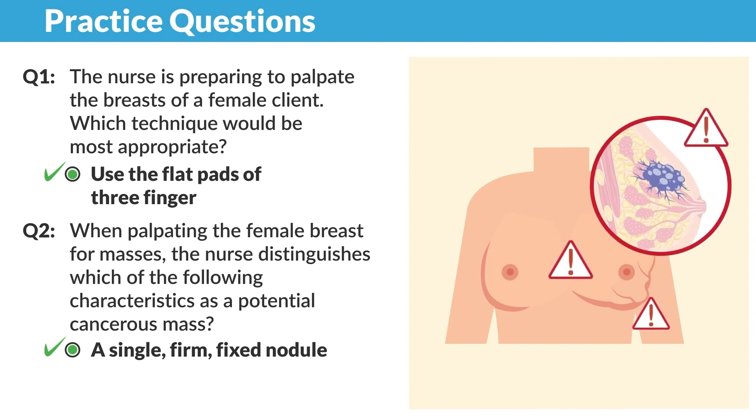Remember, anything that is not even or oddly shaped — we have to think about cancer. To reiterate: if the client is still menstruating, when teaching them to do a self-breast exam, do it based on their monthly cycle. Don't tell them to do it on the 15th every month because it might not be the same. Before the menses, the breasts are going to get very full, tight, heavy, and sore, so doing a self-breast exam would be painful. Four to seven days after their menses, they should be able to do the exam — the breasts will be less full, nodular, and less painful.